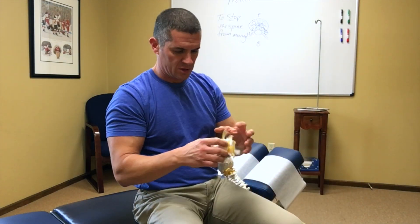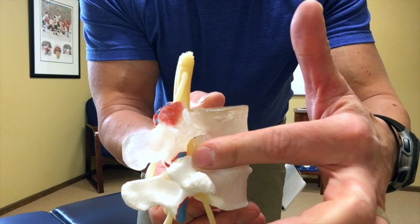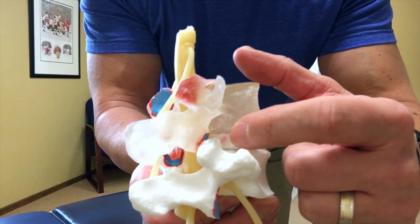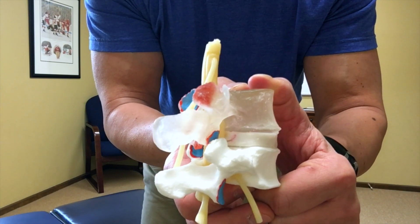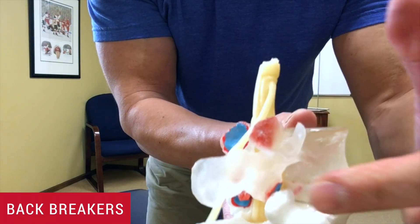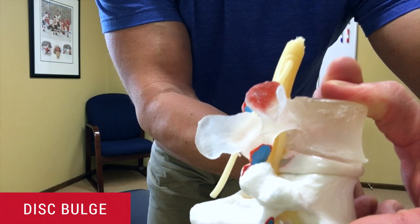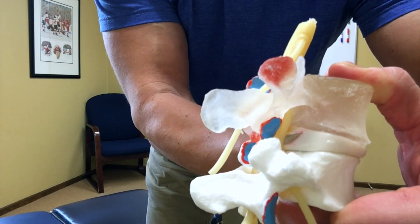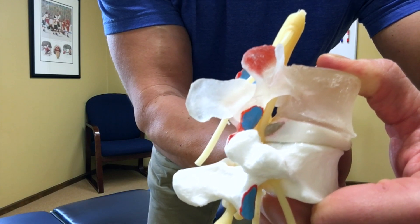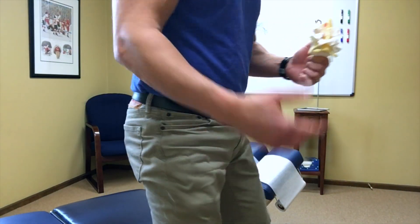Here's a one-segment model. Here is neutral, here is the disc, and here is a little crack in the disc from flexing forward over and over again — like a sit-up, like a crunch, like sitting with terrible posture. Over time, that annulus fibrosis will break down and there's your disc bulge. You put some load on your spine, like weighted sit-ups or bending over to touch your toes, and bam — bigger disc bulge right there, pushing against the nerve. That's going to cause sciatic pain, requiring therapy, sometimes epidurals, hopefully not surgery.